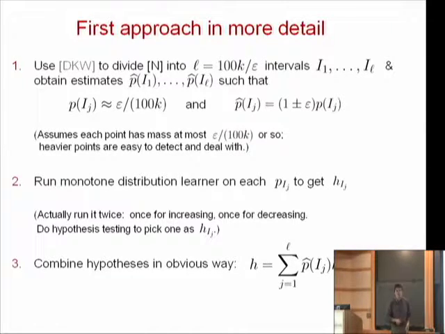Yeah? You always seem to partition it obliviously. Does it make sense to maybe try to find the peaks and valleys by sampling? Yeah, we're going to do something like that as the more sophisticated approach. You'll see that, so hold that thought for a little bit. DKW is not oblivious, though, right? DKW is not oblivious, no. DKW is just, you look at the samples, you write down your empirical PDF and then CDF, and then you just go with it.